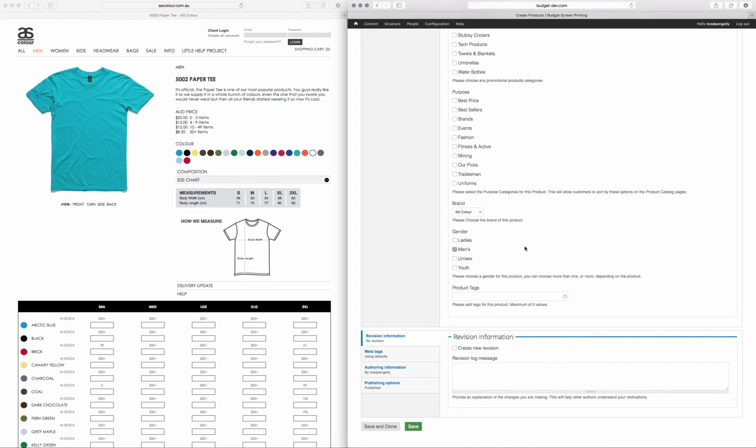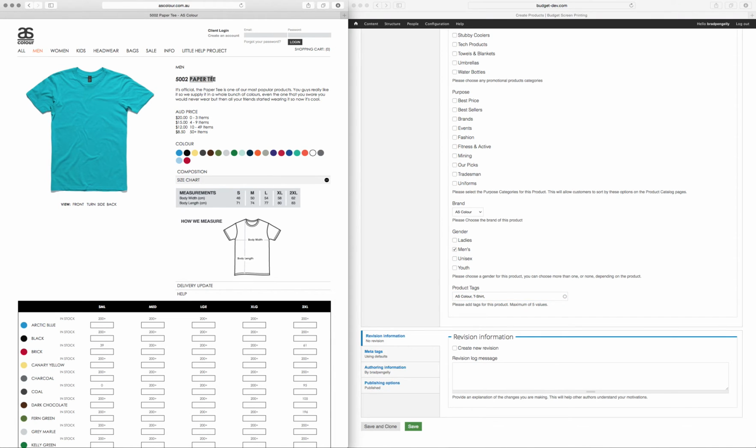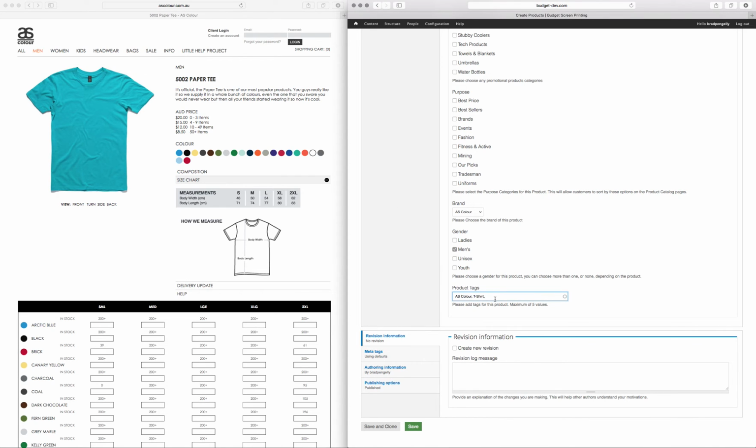Product tags. Please add the tag of AS Colors, comma, t-shirt. Don't use, the way I was about to, don't use the product title because there is no point.